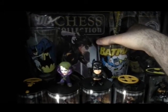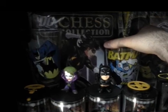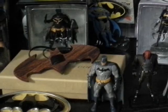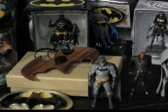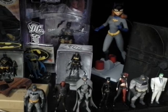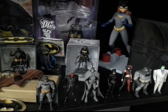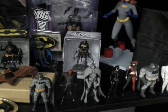And in the back you can also see the booklets that came with the Batgirl and Black Bat chess figures I picked up some time ago that you might recall from my 100th episode. On top of those figures, as you can see, there's a belt buckle, a couple of magnets that I haven't stuck anywhere, an animated Batgirl maquette, Best Buy exclusive figures that came with movies such as Public Enemies, Under the Red Hood, Crisis on Two Earths, and so on.